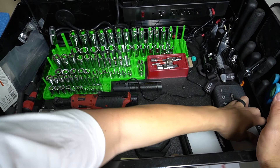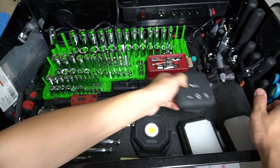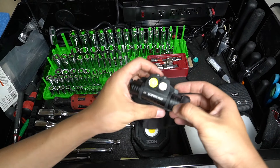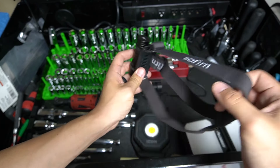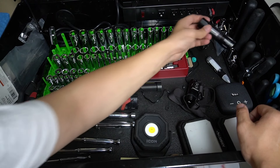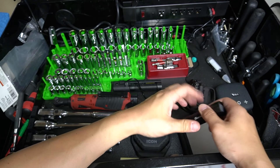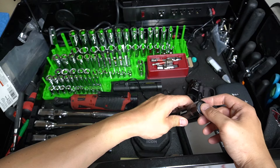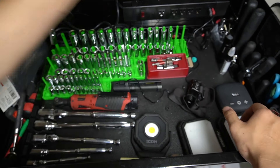The work lights are magnetic and you can position them down — there are two of them in here. We also have a Tribit speaker — gotta have your music when you're working. We have a Sofirn headlamp: it's comfortable to wear, the battery lasts a long time, and you get the option of two beams — wide and focused. We also have a UV light for detecting oil leaks or AC leaks.